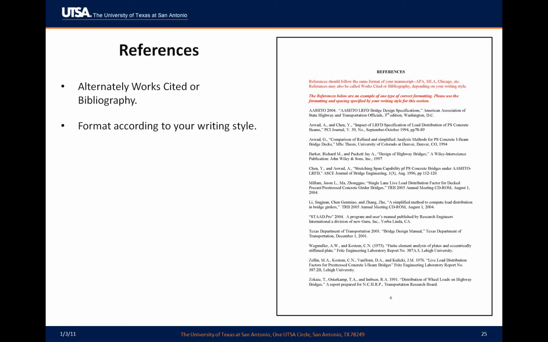What we look for is that your references need to either be completely double-spaced, or you can single-space each entry as long as there is a space in between each one. What you can't do is single-space the entire references where there's no space in between the entries. If you have questions about that, feel free to email me on how to do the spacing on your references, but basically just remember either double space or add a space between each single-spaced entry.